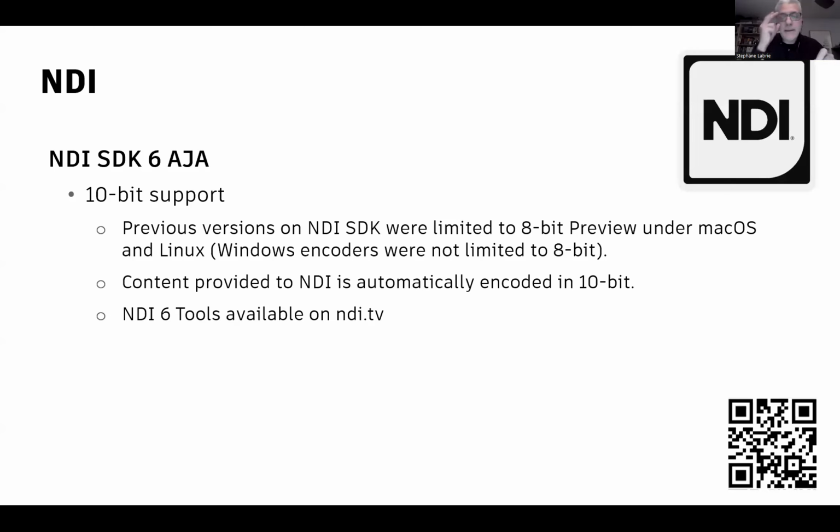One of the biggest features for preview in this release is the support for NDI SDK 6, which adds 10-bit support. I don't know if many of you have explored NDI, which is IP video. It allows you to send a broadcast out over the local network in your facility or even through the public internet. But in the past, it was limited to 8-bit. And as we know in Flame, we really want to show high quality images to our remote customers and collaborators. So we closely worked with NDI to explain the reasoning behind the need for 10 bits, and they were able to release something just before NAB and in time for our 2025 release, which is great. That means Flame is now a good citizen in an NDI ecosystem that is part of cameras, displays, switchers, and all that.